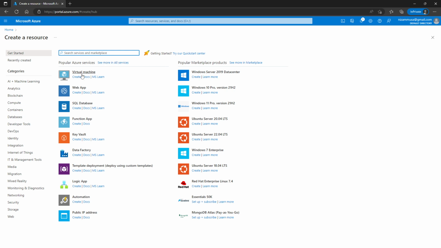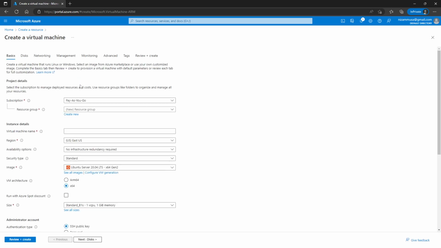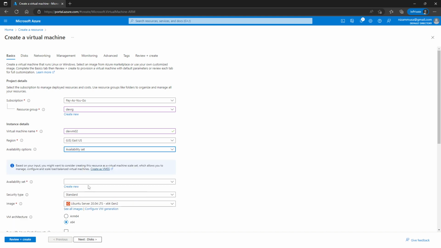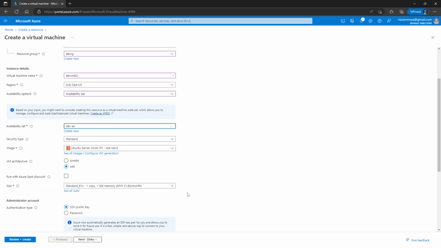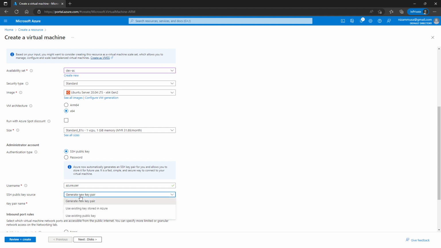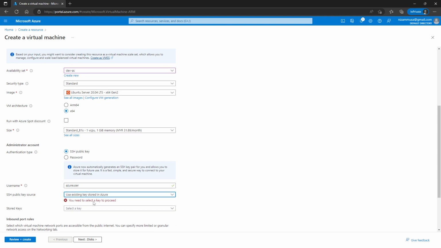Create a resource, create a virtual machine, select the previous resource group, virtual machine name dev VM02, region East US, availability option, select availability set, and availability set as dev AS as previously, and for the public key we will use the same as before.